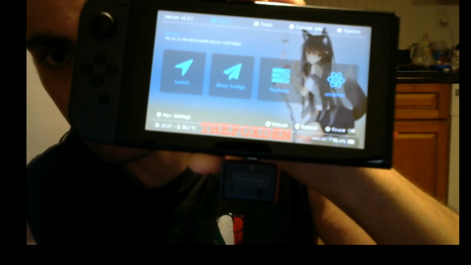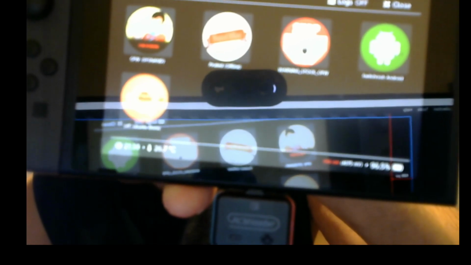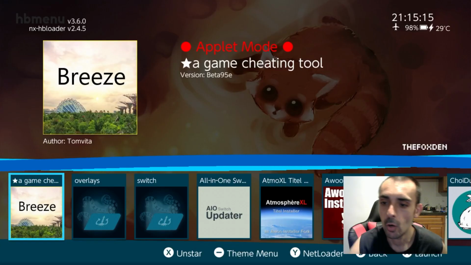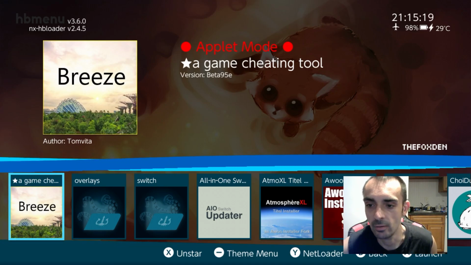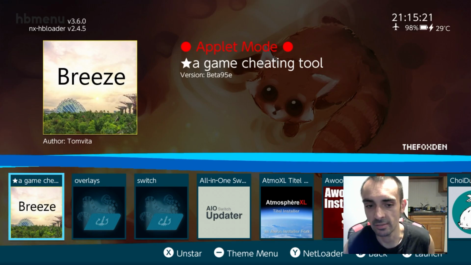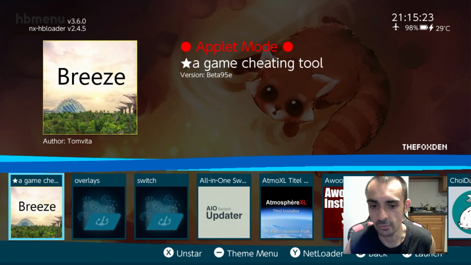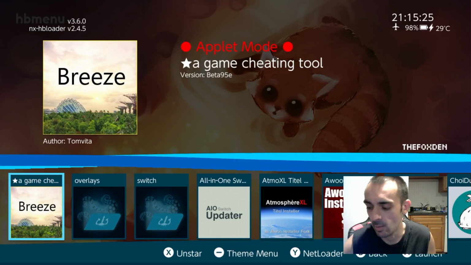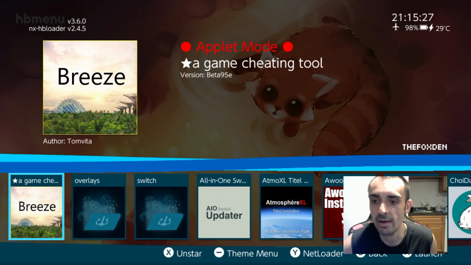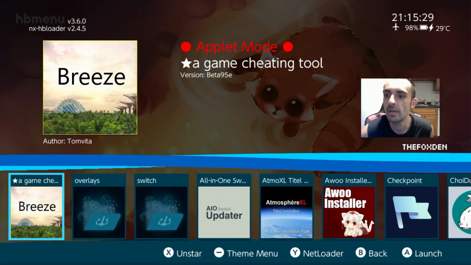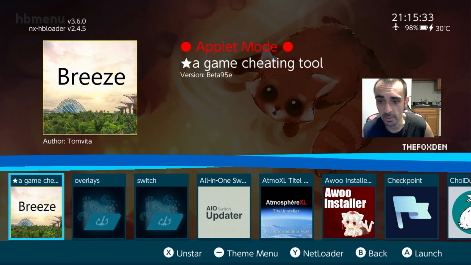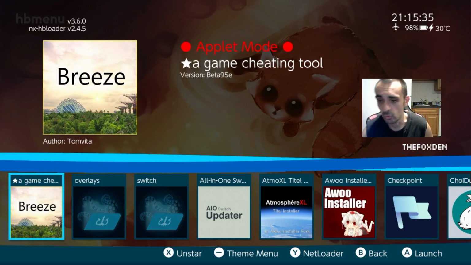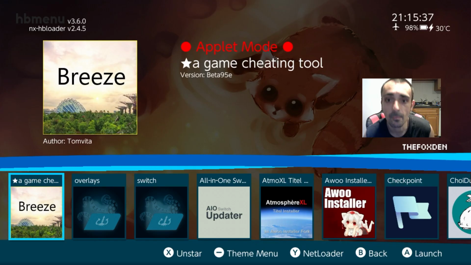Go ahead and press launch. Press P offline. Go ahead and open up the album. It's no longer necessary to perform a title override, so you know how you usually press on a previously installed title, hold down the right trigger and press A, and press A one more time to perform an override to grab full RAM access mode to install the firmware. You don't need to do it. It's up to you. If you still want to do it, you're not hurting the system or anything, it's totally up to you, whatever you want to do.